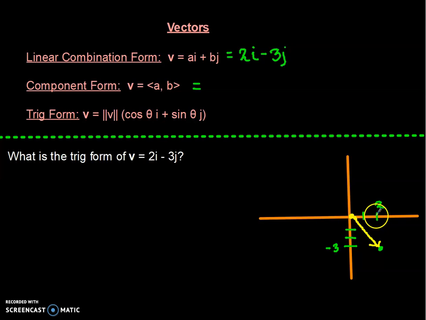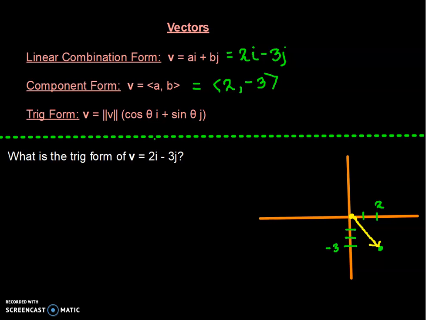Now, I've already plotted the vector itself, so the x is 2, the y is negative 3. So the initial point is always at 0, 0, and the vector will go in the direction and stop at 2, negative 3. So that's how we draw the vector itself, just a line with a direction. Now to write it in component form, notice that these triangular brackets represent that it's a vector, because if I put parentheses, that just represents a point. So that's pretty much how you write it in component form.